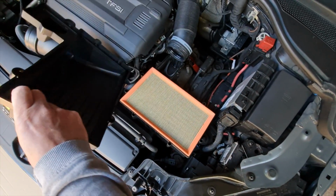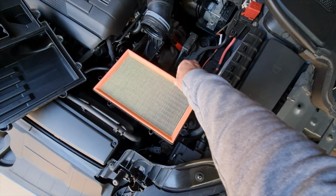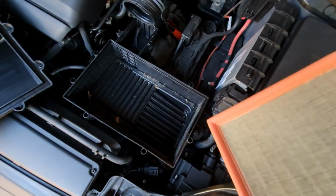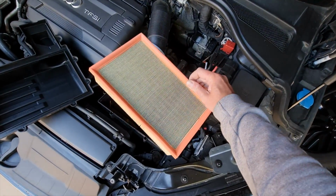So with that off, that's how you normally replace a normal filter. And that is the normal filter under there, just a normal panel filter. See, probably some stuff underneath there, and it looks like that could have done with being replaced anyway.